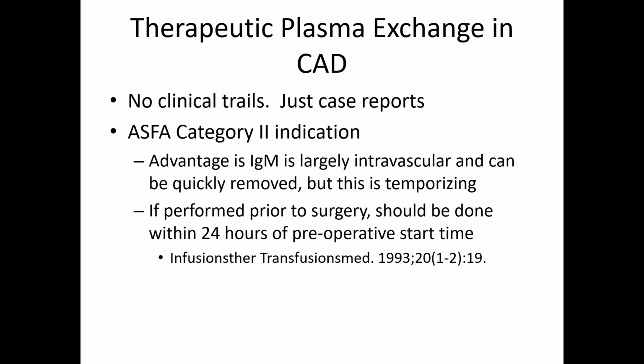And the other thing is that this doesn't treat the underlying disease. So when should you perform this? This is typically something that should be done 24 to 48 hours before any scheduled cardiac or perioperative start time, such that you have enough time to reevaluate both hematologic indices via CBC, the need for transfusion support, or they may need another exchange depending on how high the titer result was during your initial evaluation.